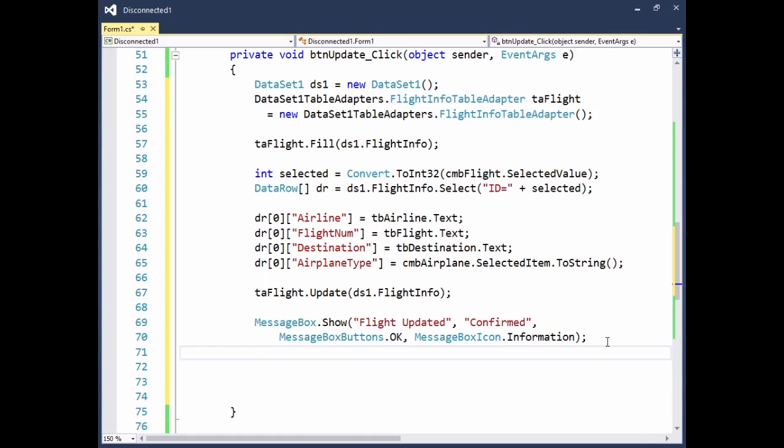So we're going to go through those final three steps we went through in the add, which was to fill and then to refresh the data sources for the CMB flight and data grid view 1.